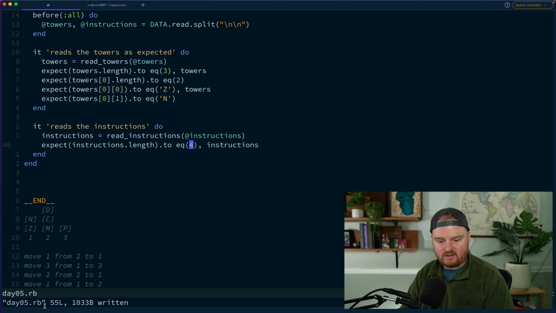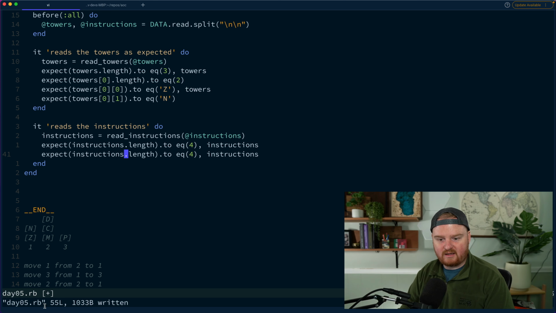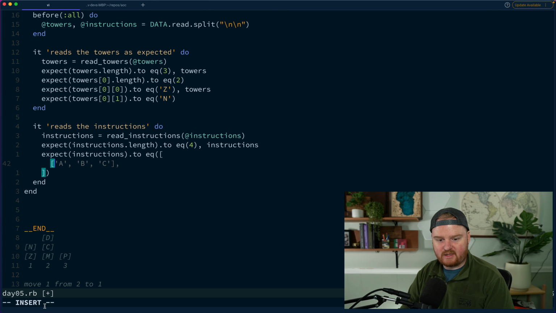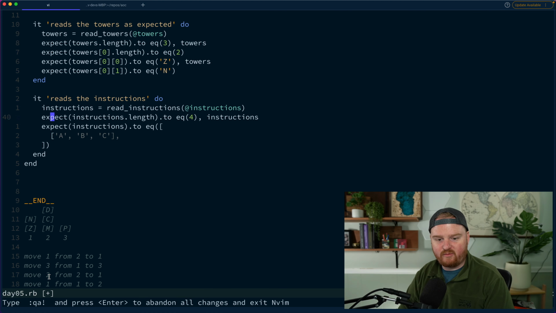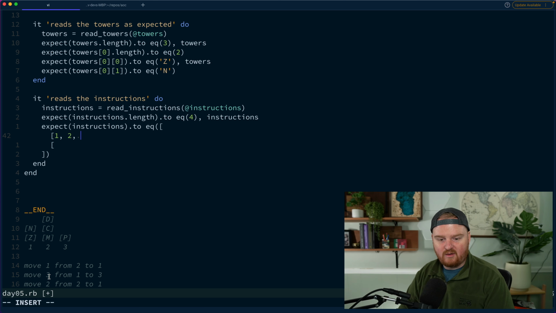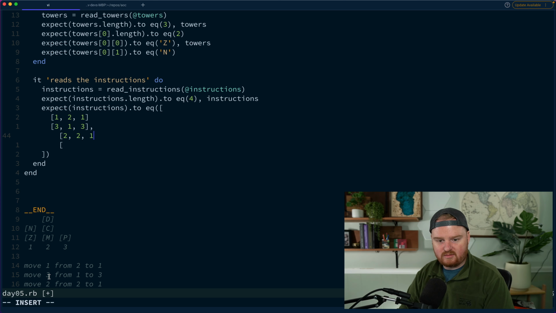We also want to expect it to equal an array of arrays, where it's 1, 2, 1, and 3, 1, 3, and 2, 1, and 1, 2, 2, 1, 1, 1, 2. Then we'll know how to implement the move method based on that.